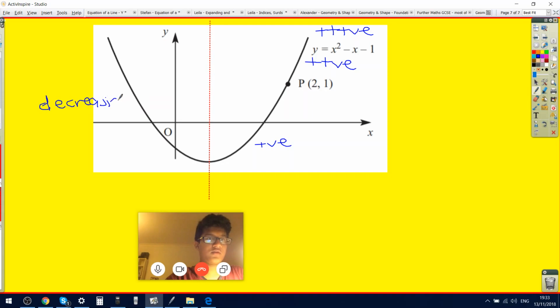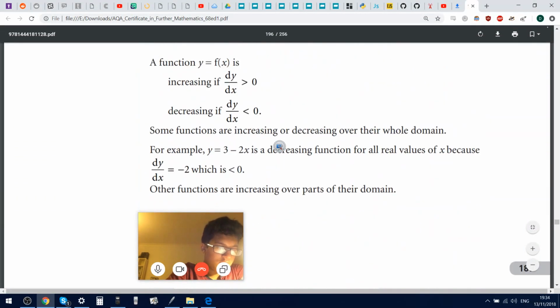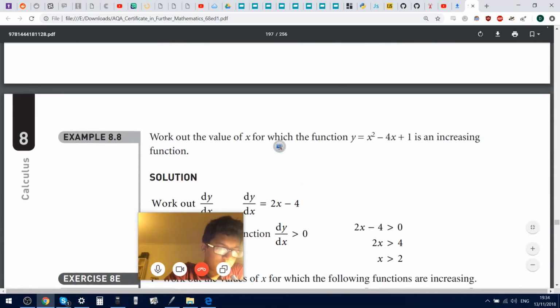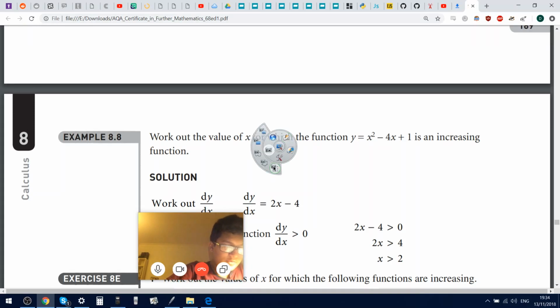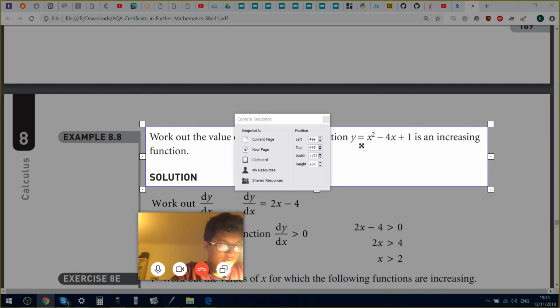So the rate of decrease is decreasing here, the rate of increase is increasing. And so for this you will have to use the double derivative to get the rate of change. Okay. So gradient gives you rate of change. dy/dx is just rate of change. So this one here, the first one, we're given the y.